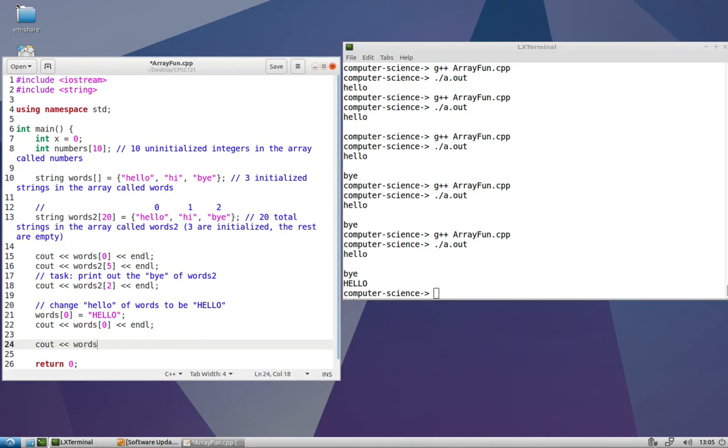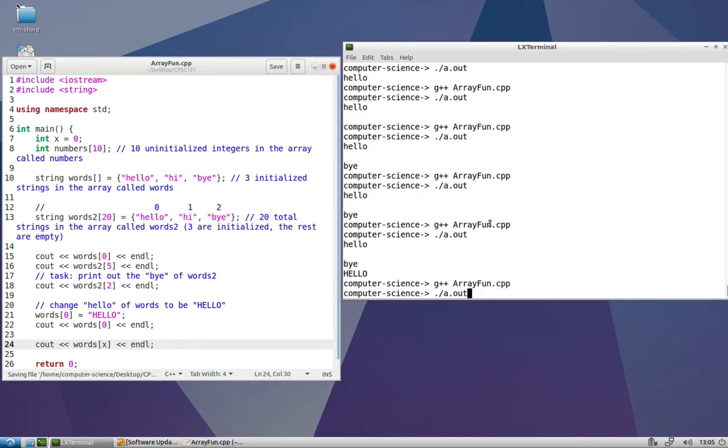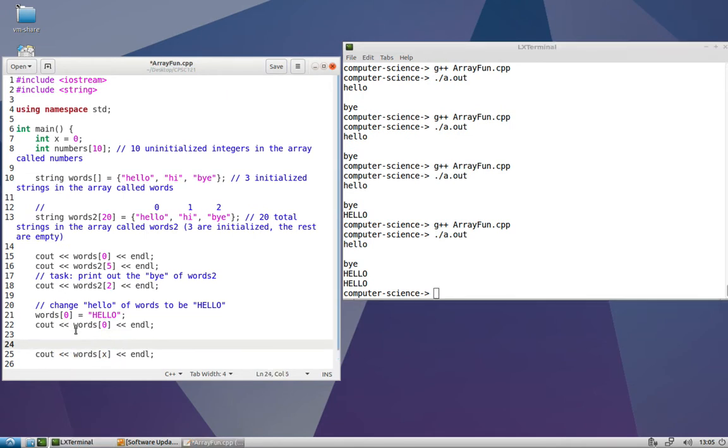We could say words sub x and print that out, and we'll get hello again. We could also use x in order to assign a value. Let's say we assign words sub x plus 1. Let's say HI in all caps.